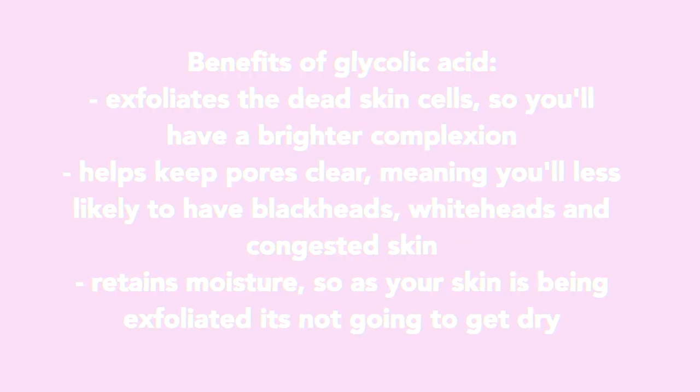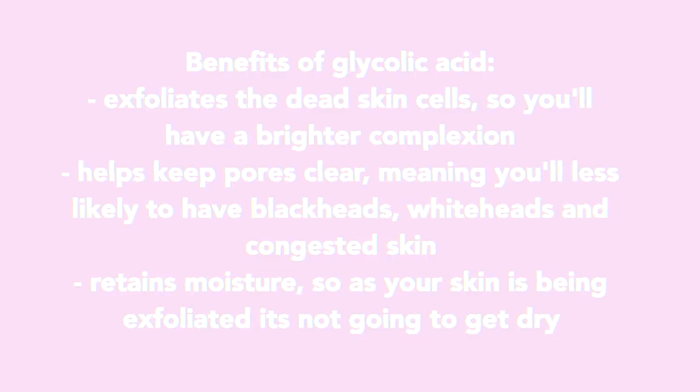You do have to be careful with high glycolic and lactic acid products because they make your skin sensitive to the sun — I'll talk about sunscreen later. The Nip and Fab Glycolic Fix Night Pads help stimulate new collagen and exfoliate the skin, so you're not only fading dark spots but also renewing your skin. They also help reduce oil production, so if you have oily combination skin, definitely check them out. These two products stood out to me the most out of all the exfoliating glycolic AHA pads out there.